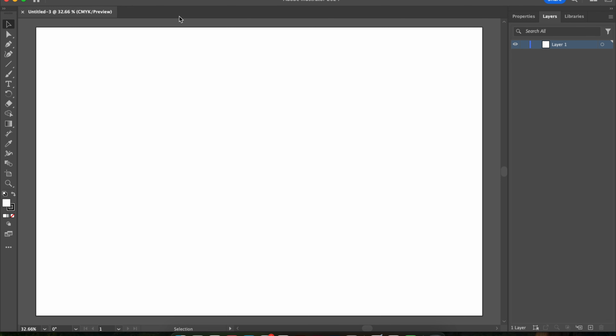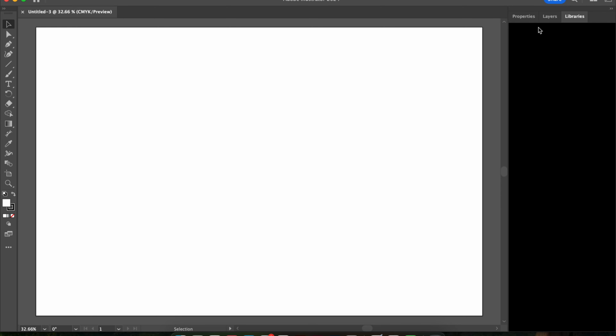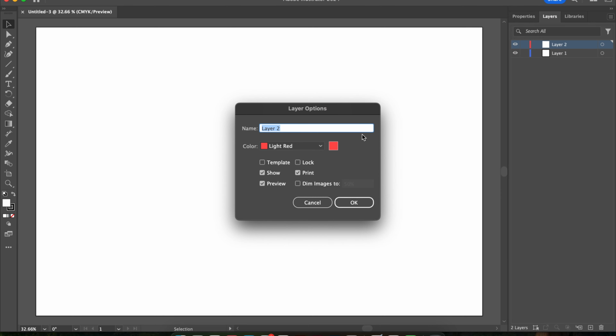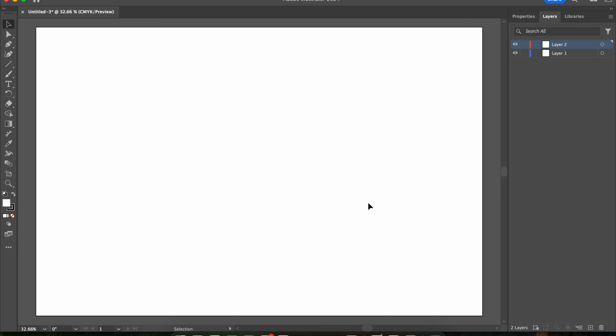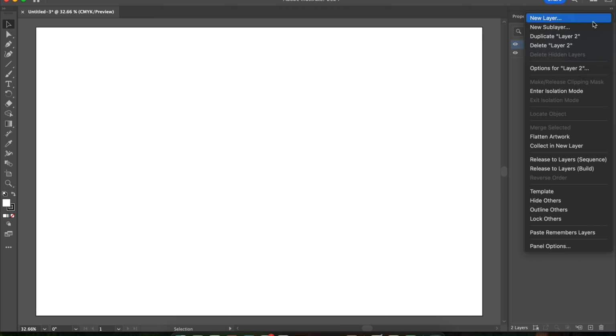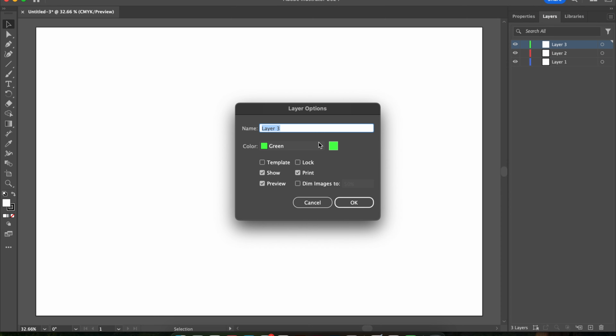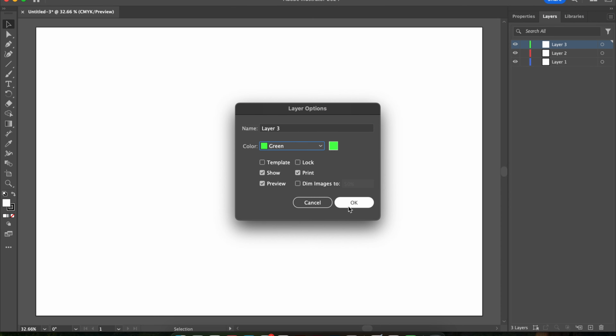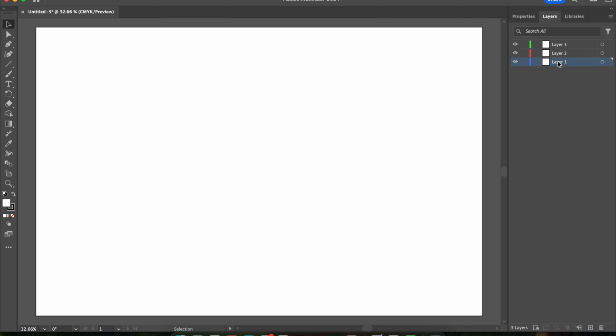And it's cool to have your layers organized, so that's what I'll start with. Just opening up new layers. In here you can add a new layer, and then you can change the colors so you can tell your layers apart. You can also change the name. There's more stuff you can do with the layers, but that's pretty much the basics, and you can just organize them from 1, 2, and 3.